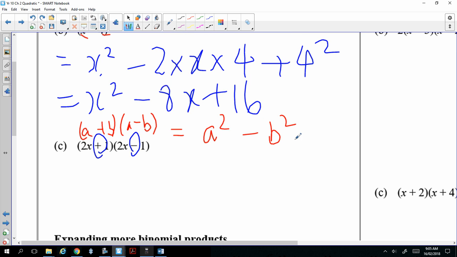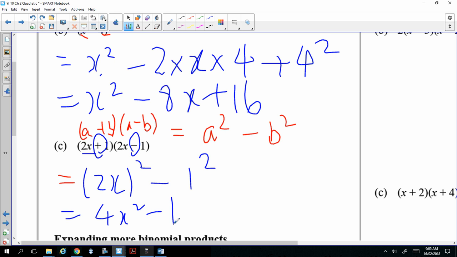But this one, be careful, when you square the a, which is the 2x, you have to put a bracket, 2x bracket. Why do I have to put a bracket? Because not just you're squaring the x, you square the 2 as well. So it's actually 4x squared. If you just write 2x squared minus 1, that will be wrong. You have to square the 2 as well. Okay? So to square the 2, you put a bracket around the 2x, and you square both the 2 and the x.